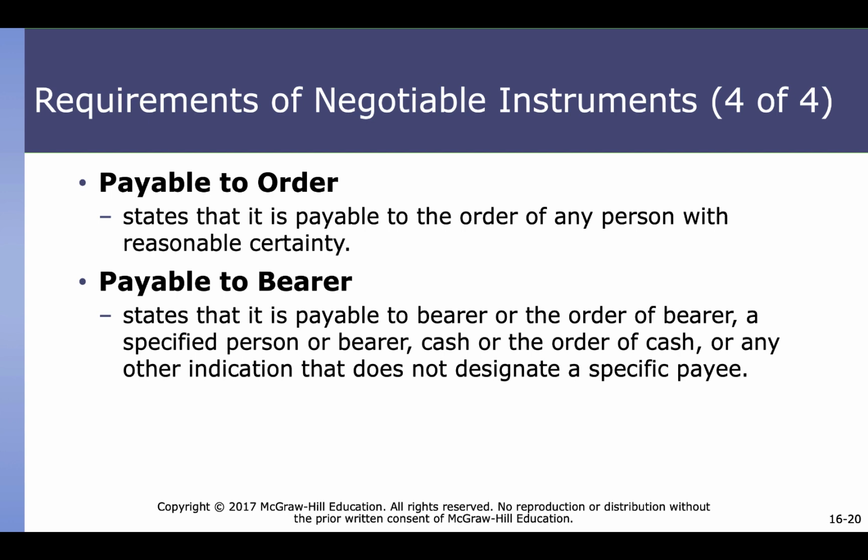If I have a check and I sign the check just with my name, so it's payable to me, Ashley Schick, and on the back I sign Ashley Schick, I have now endorsed that check to bearer, and that means anyone who has that check can cash it. So on our own personal checks, we probably shouldn't do that, right? We probably should make a specific endorsement. We can endorse it to cash. We can endorse it to somebody else. You can write for deposit only, Ashley Schick, right? So if we have a check, we probably don't want to make it bearer paper. We don't want it to be payable to whoever holds the check in case we lose it.